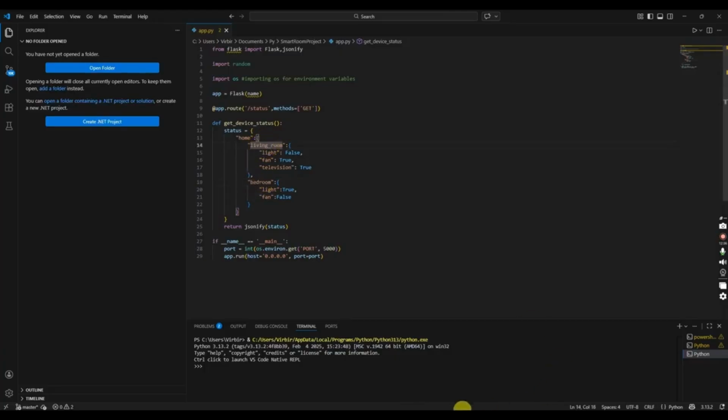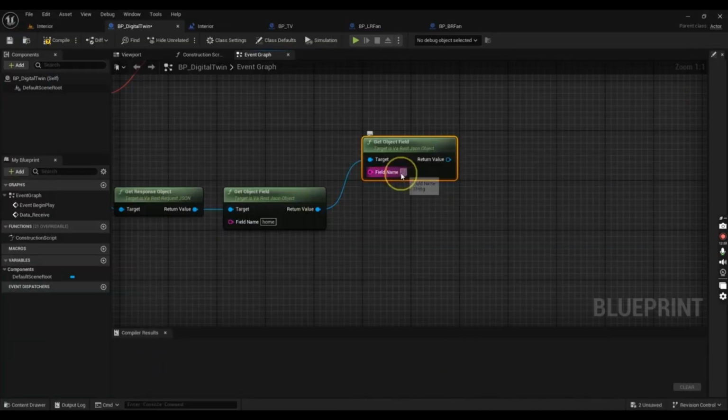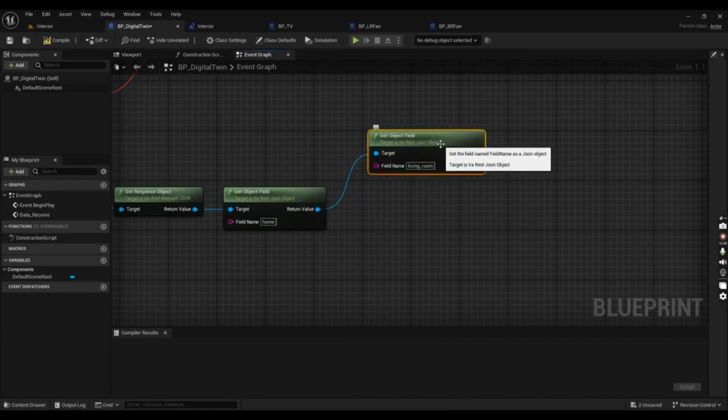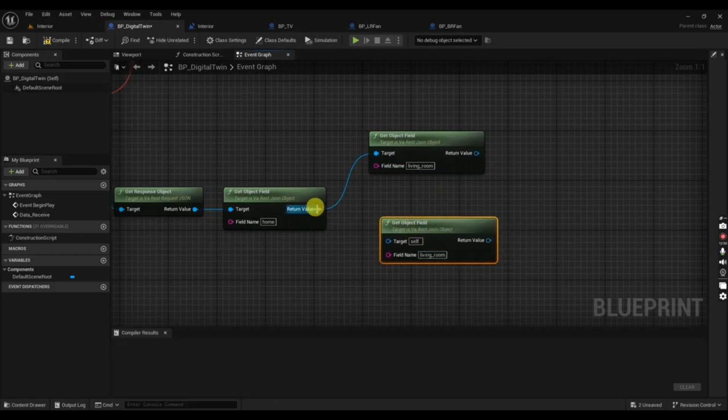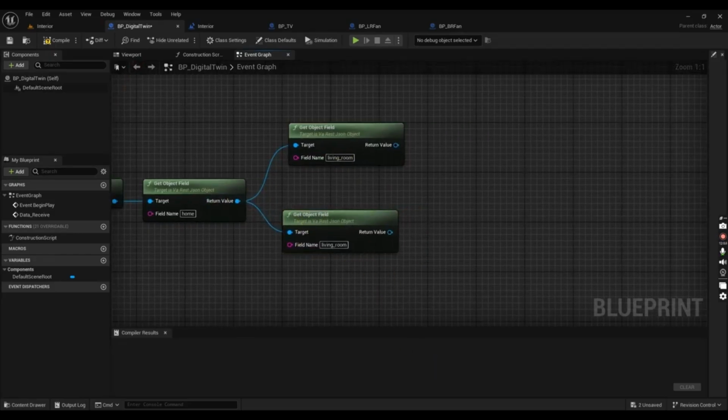So I just copy and paste, and I remove these things. I just want living room. Then I copy paste and connect it here, and now it's the bedroom. Everything is small case, so bedroom.